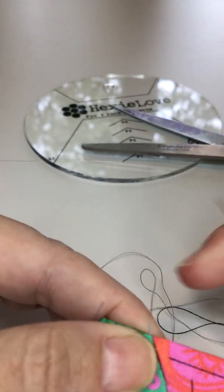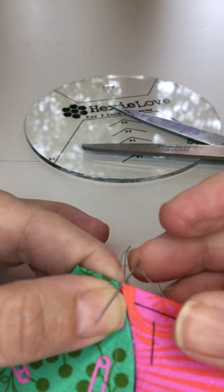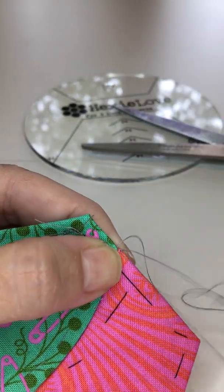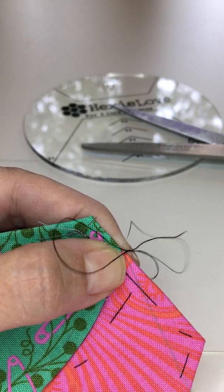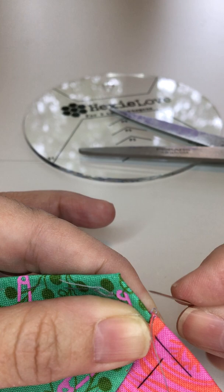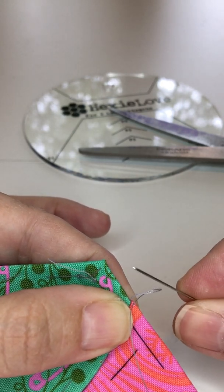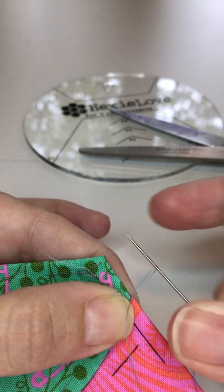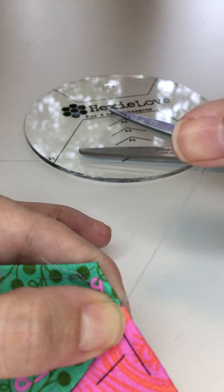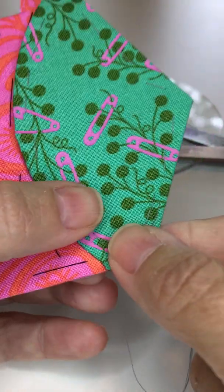Now what I'm going to do, now that I'm in the end, I'm going to take a tiny little stitch. I'm just catching the point right there on the pink fabric. And I'm going to start to pull that. I'm going to leave it with just a little bit. That's our black thread getting caught. Let me show you here. I'm going to leave that little loop here. And I'm going to run my needle through it. And that ties a tiny little knot just right there at the end. And that's going to help secure the ends together.